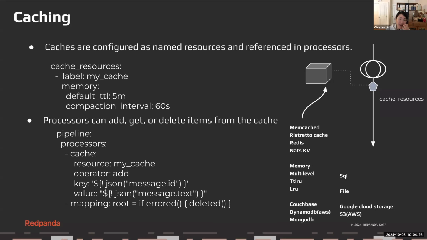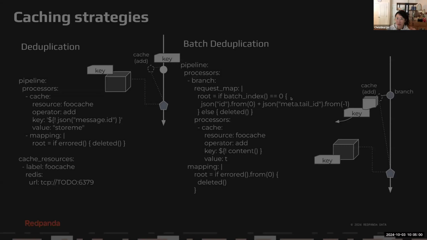And then what happens now is that when you need something from the cache, you will be able to access it through a cache processor, right? So depending on the operations you do, it will then be able to get or delete from the cache, depending on how you configure that, what to do with that, right? So this is kind of like the map I imagine. So first you have to configure the cache, and then you can configure either to interact with the cache directly with the resource, and it will then talk to the actual physical store of that thing.